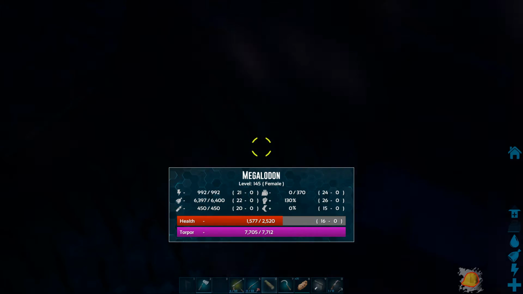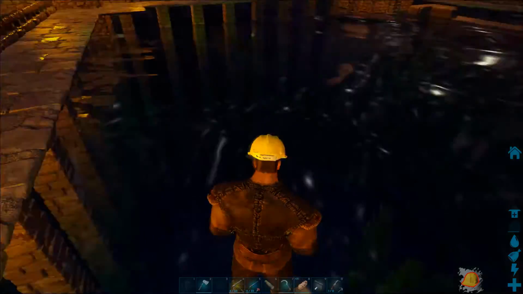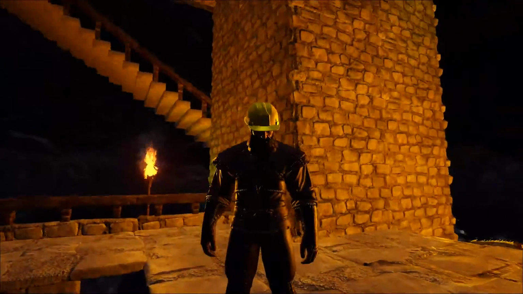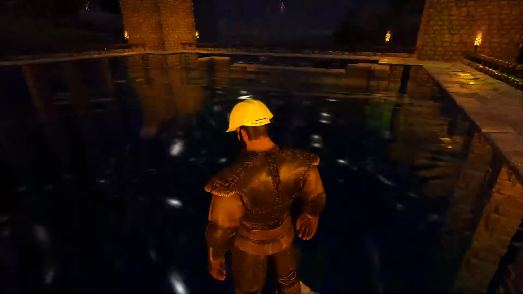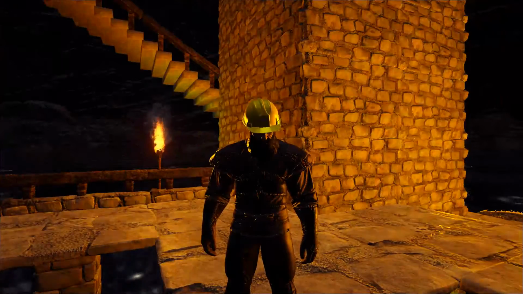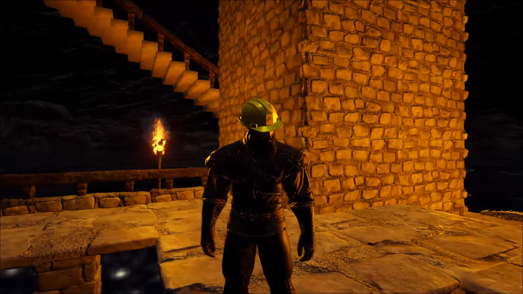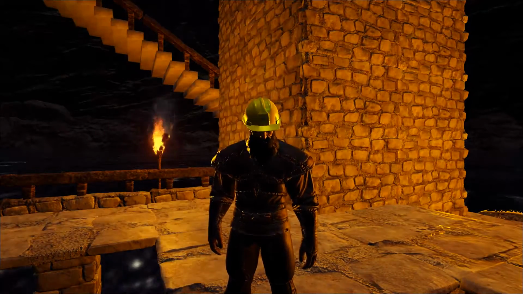I think she is asleep. Yes, she is asleep. All right. If you're not good at leading your shots, then I would build this a lot smaller. And that's why I said I'll probably do like a half and half. We'll do the bottom half as a storage and then the top half for a taming pen. I don't know. We'll see what happens.